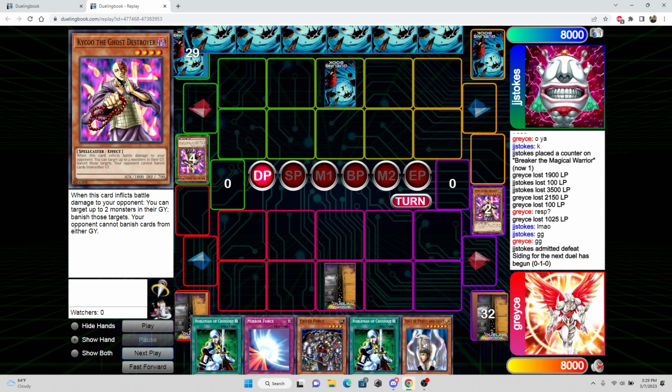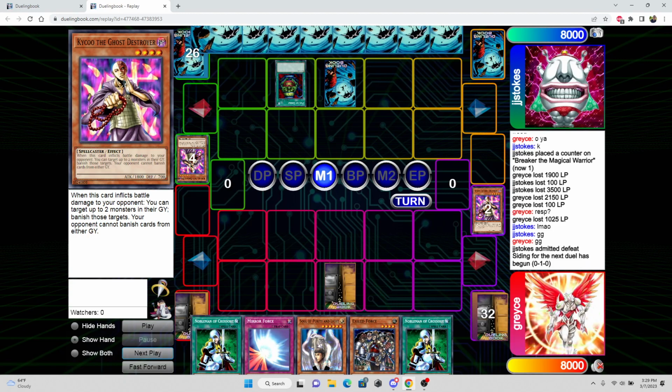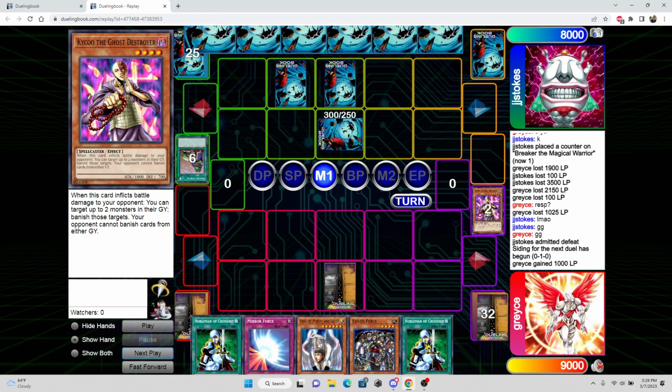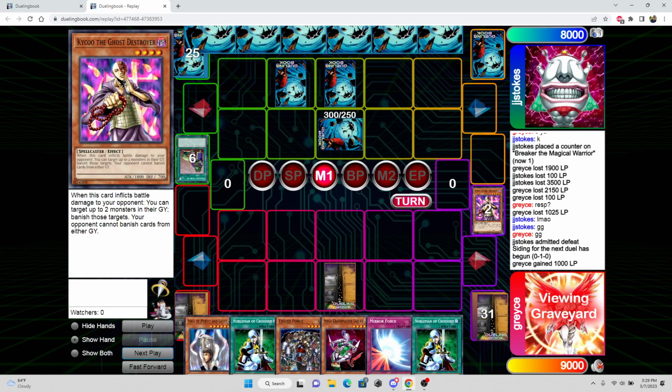So he sets one. Draw into Soul of Purity. It's pretty much dead. Pot of Greed. I fake the think again real quick. Gonna Upstart. Set another one and then set a face down. I think this is a good opportunity to Heavy. Maybe I could wait for more.